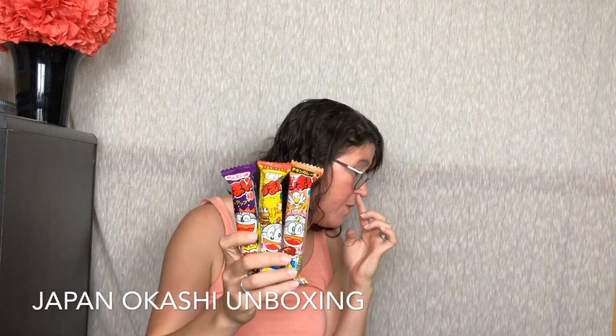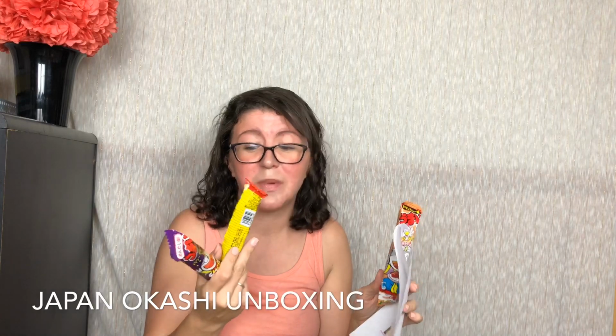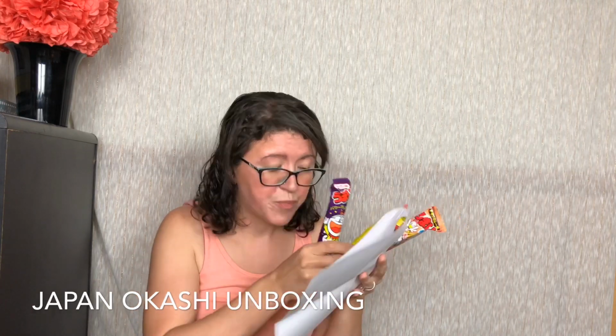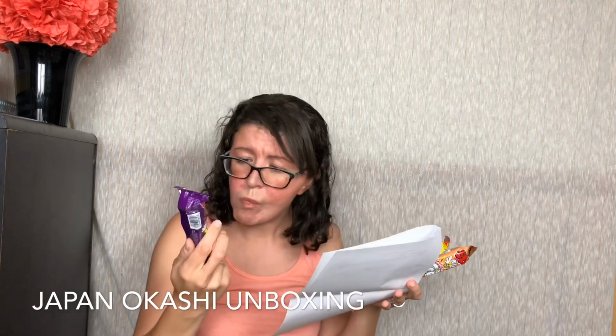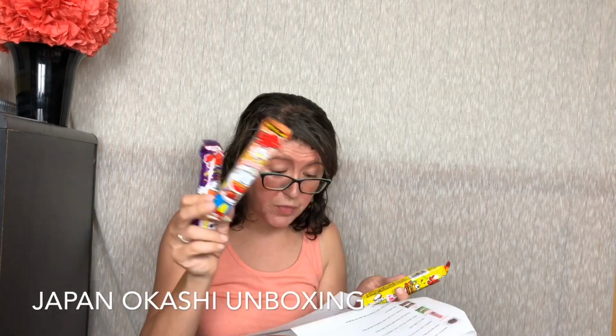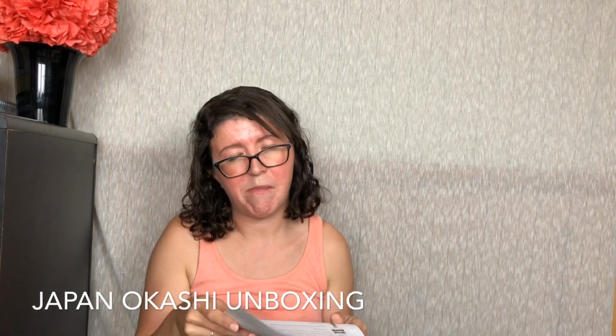Anyway, Umaibo from left. There's a teriyaki burger. This guy right here is a teriyaki burger. Like the flavors are silly, but they are really good. It's puffed corn, I should say. It's like a tube. Then there is Mente, which I don't know what that flavor is. It looks like it might be spicy. And then there is chicken curry, which I've never had before. So those are those. That's fun. All right. Hoping it just melts away.